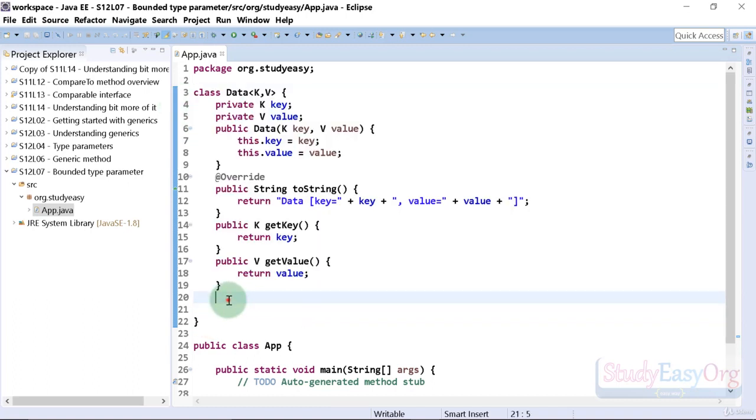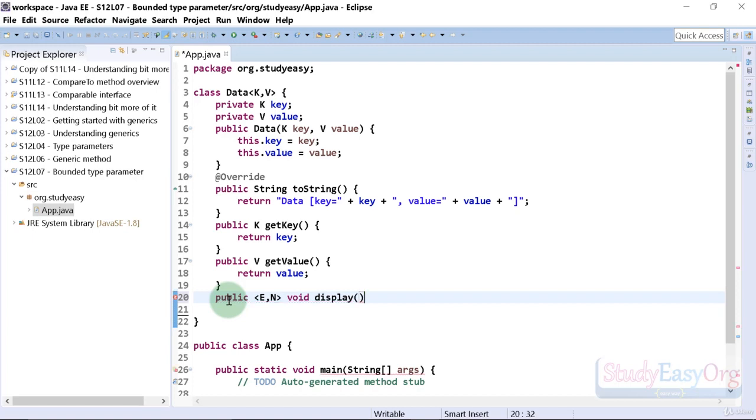Moving forward, let me also add in a method. This would be a public method, and the name would be, for example, display. But before that, let us add in the parameters. The parameters of the diamond operator would be, for example, element and number maybe. The return type would be void and the name would be display.